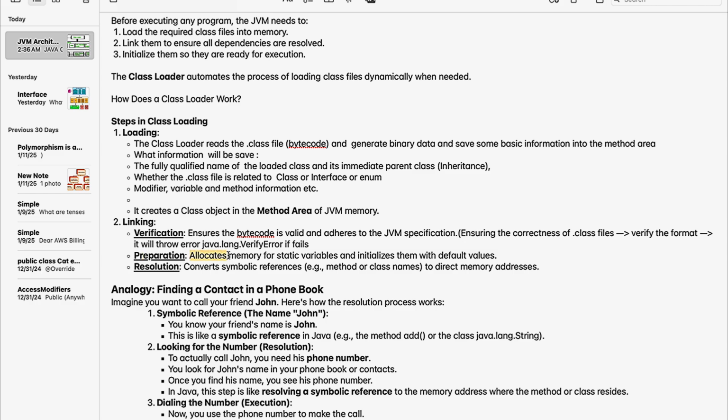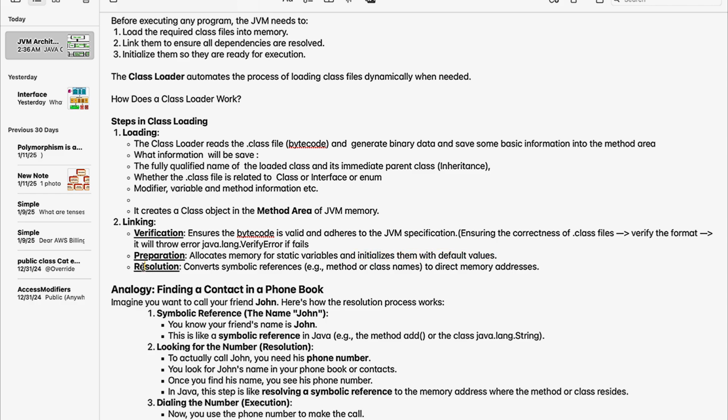We already know static variables. In preparation, it allocates the memory for static variables and initializes them with the default value.